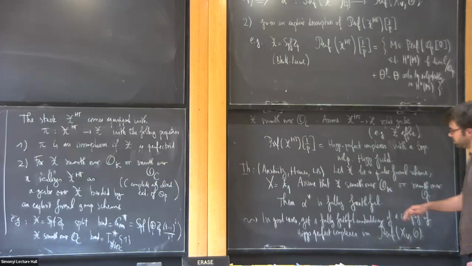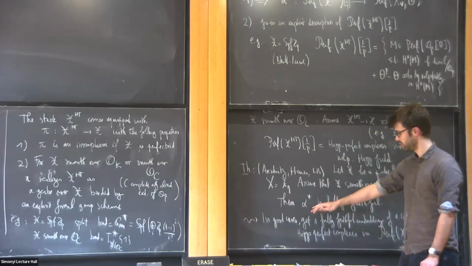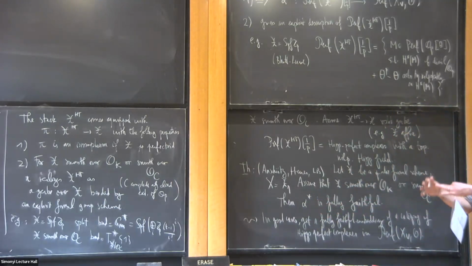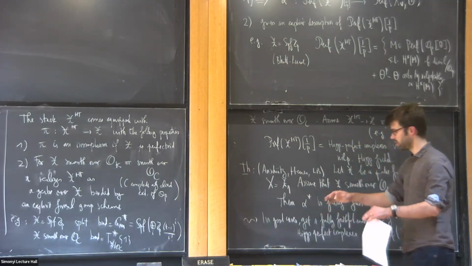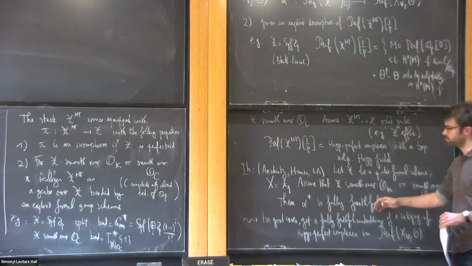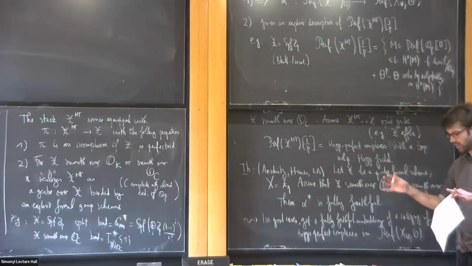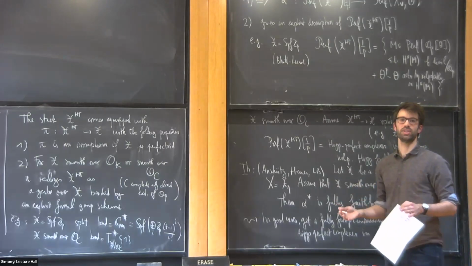Regarding the proof, let me just say that one nice feature of this formulation is that the construction is functorial in X. Once you have defined this functor, you can really just argue locally on X. You have something smooth, so it's locally étale over the formal torus. You can even reduce to the case of the formal torus, and then you have to use the explicit structure of the gerbe to, in the end, reduce to some kind of Galois cohomology computation, which happens in any paper on p-adic Simpson.